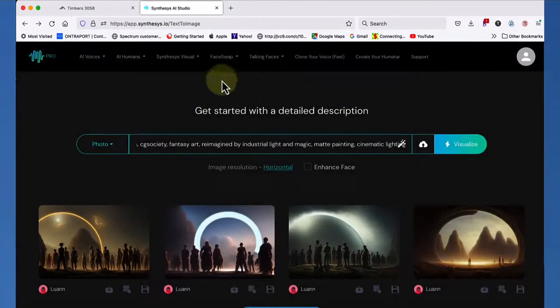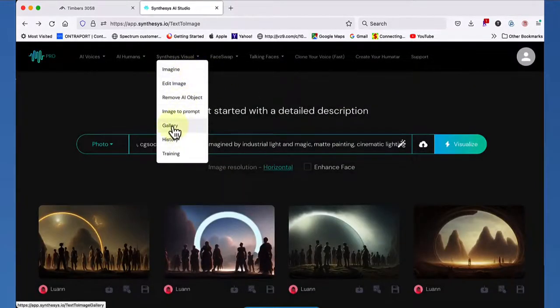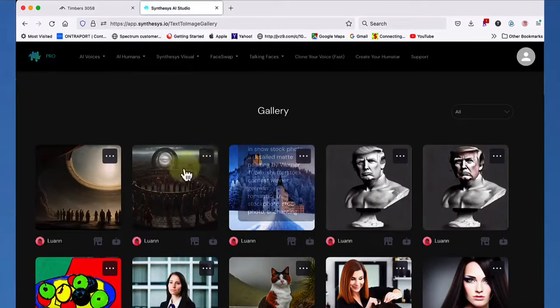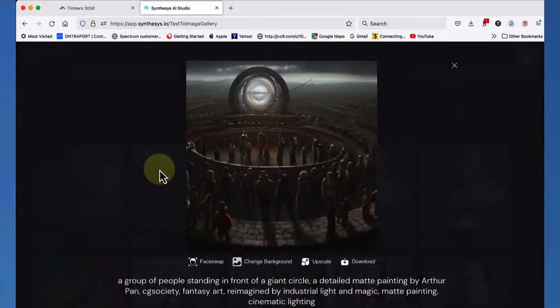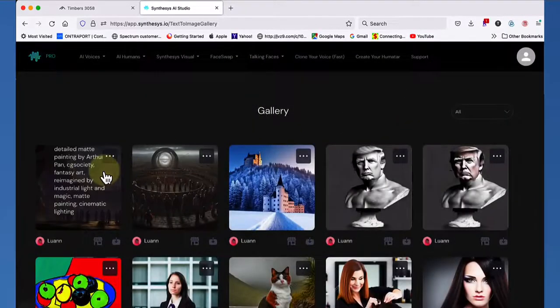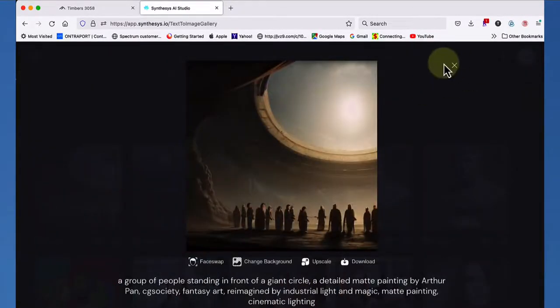And I'll show you as I go to Synthesys Visual's Gallery. I will show you some of the other things that this same prompt came up with, like this. All right, now, is that crazy or what? I mean, it's not the same as the original, but very artistic, coming up with a real, true piece of art that is very, very unusual. Once again, it came up with this.